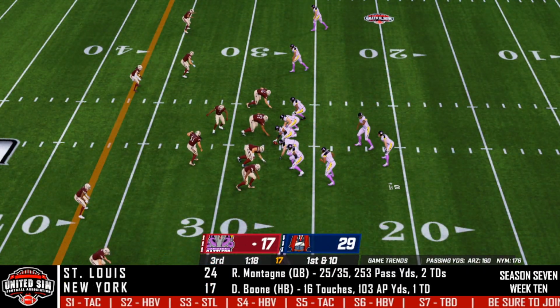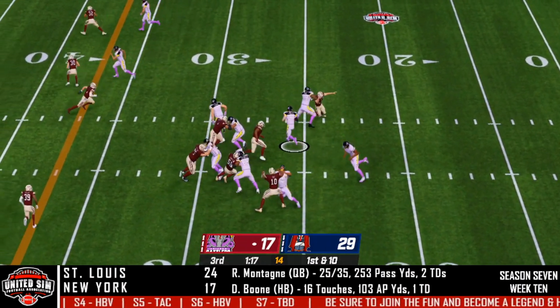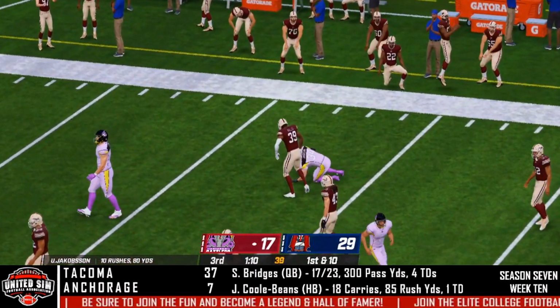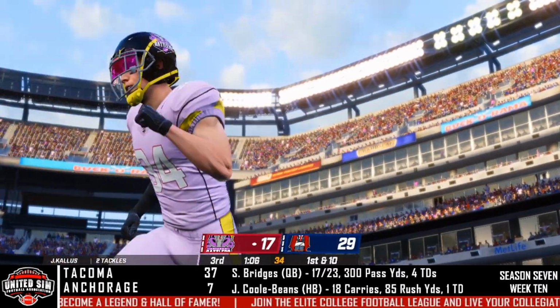Make a diamond out of them. Gonna send a man in motion. I believe that's the homie Lewis. Gonna hand it off. And a big hold there by Ulf again. Takes it past the 40. Tries to shed off one man, but misses the truck. But regardless of that, that'll give him the midfield. And a big game there by number 34.